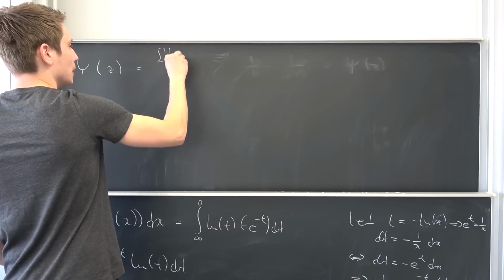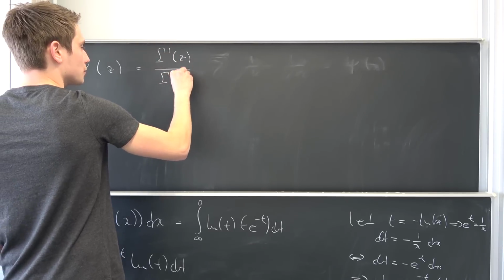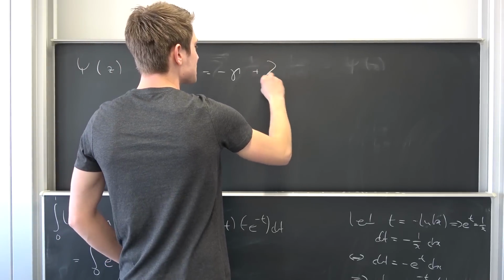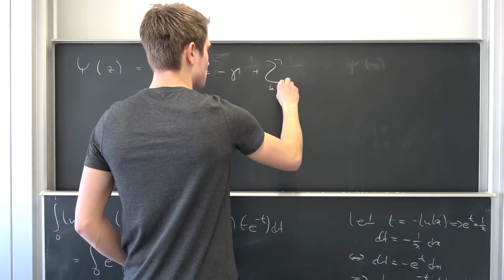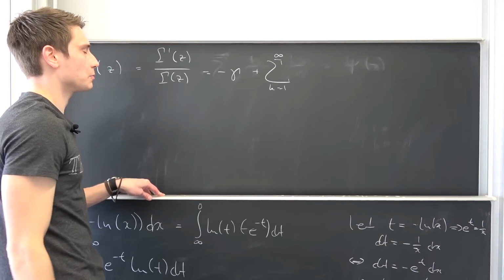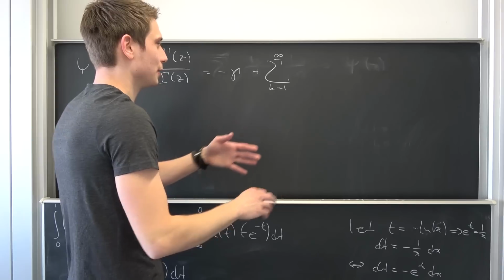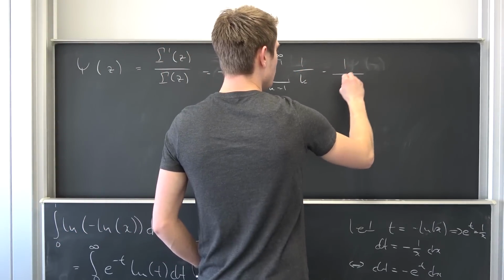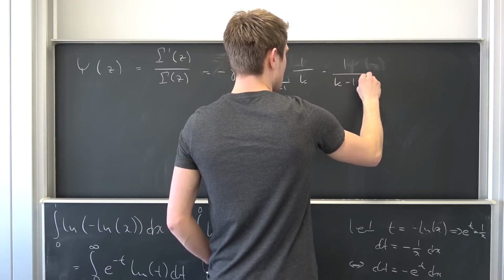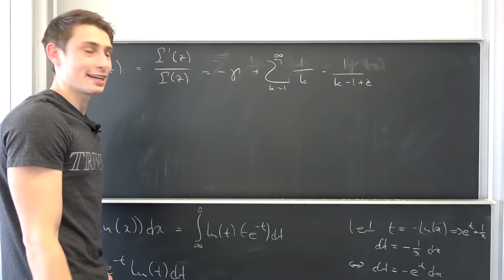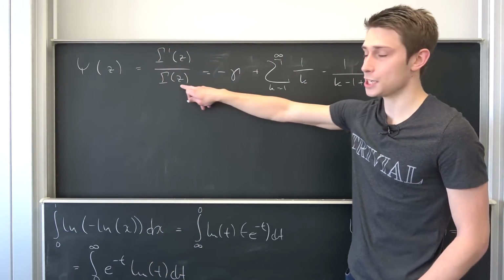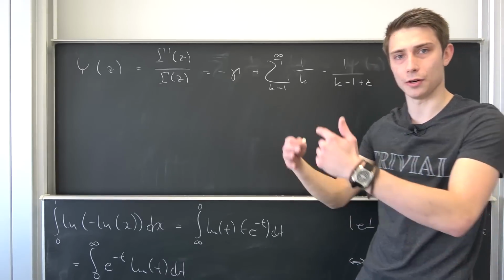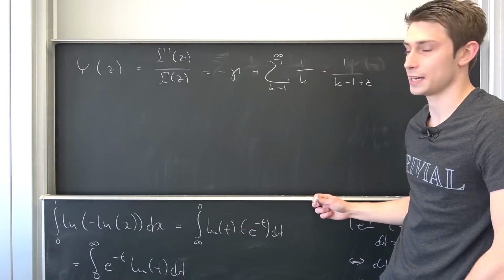It's nothing but gamma prime of z over gamma of z, which is nothing but negative our Euler-Mascheroni constant plus the sum running from k equals 1 to infinity of, okay, now I'm using the weird form that I have derived in this one video at the end, a little bit improvised, 1 over k minus 1 over k minus 1 plus z, if I remember correctly. Yeah, that should do the trick. Meaning if we multiply both sides by gamma of z, we're actually going to get our gamma prime of z. That's why I made the video on x factorial differentiated with respect to x.